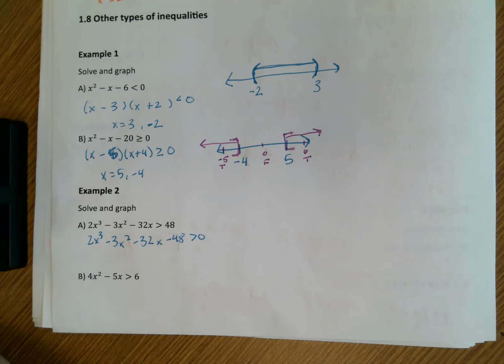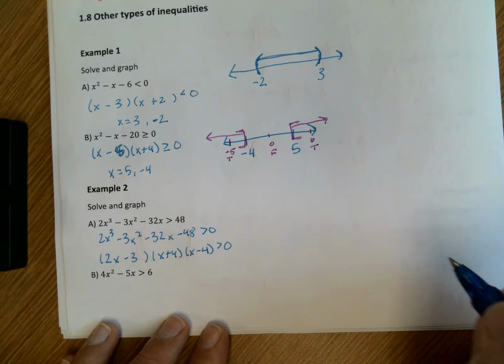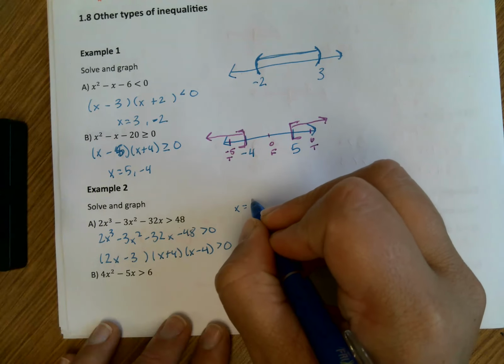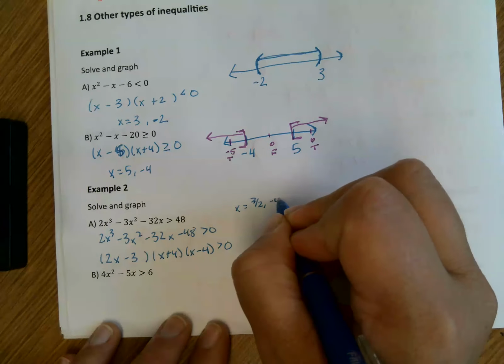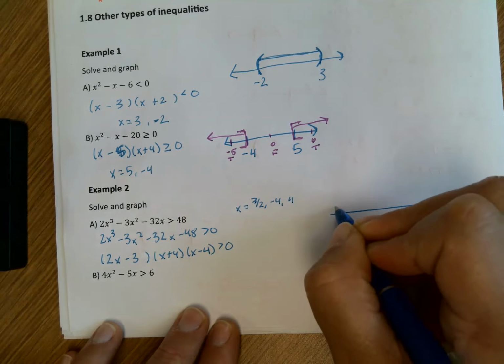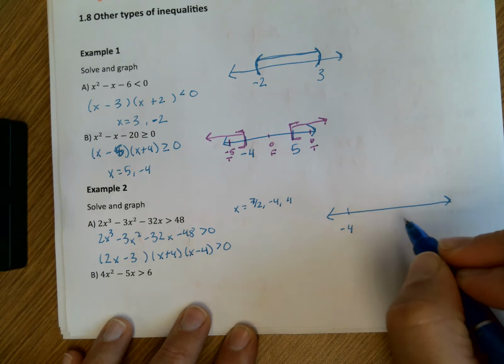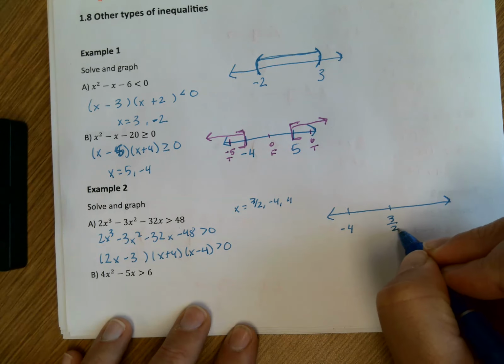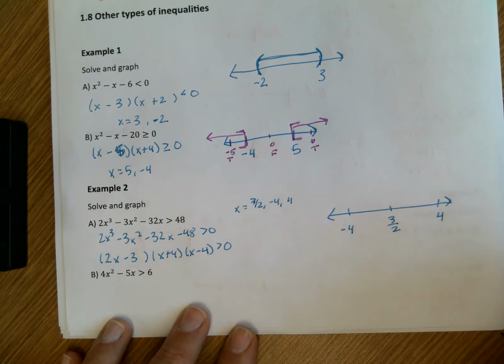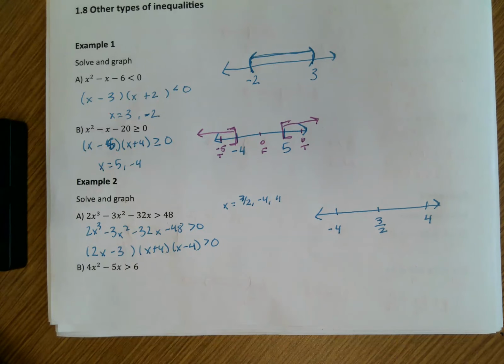When you factor by grouping, you should have gotten an x squared minus 16, and then that broke up to x plus 4 and x minus 4. So this is what we have. Now if we solve this, we have 3 different zeros. x would be equal to a positive 3/2, a negative 4, and a positive 4. So when I look at my number line, I have to have all 3 of those spots. Negative 4 is the smallest, then I have my 3/2, and then my positive 4. All of them are going to be parentheses because it's not included.